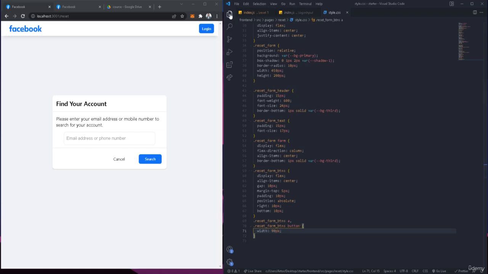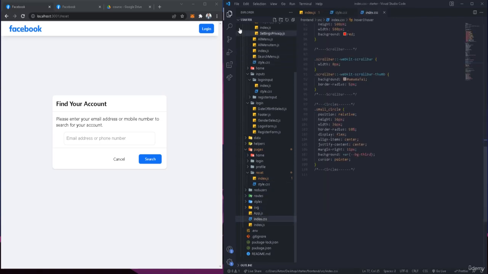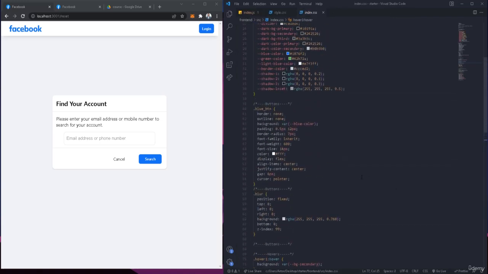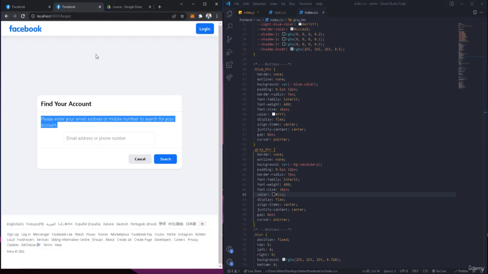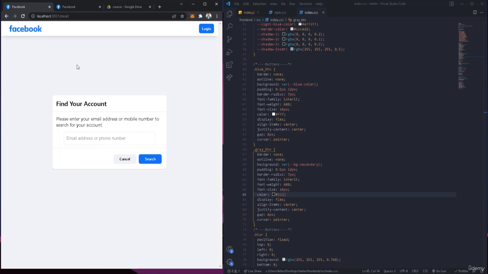And also let's go back to the index where we have defined the variables for the buttons. Let me just see. So this is the blue button. Let me copy that and change this to gray button. The variable is going to be BG secondary. I actually don't know, like this. For the background, this is GUI button underscore. And this is going to change like that, so that means the color is going to be the opposite, which is 000, I think, or 111. I don't know. I think this is better. Let me compare them. I think they are the same right now. So let me just leave them like this.